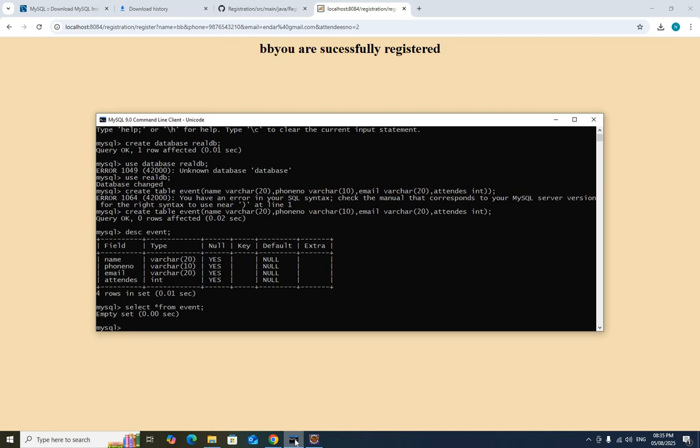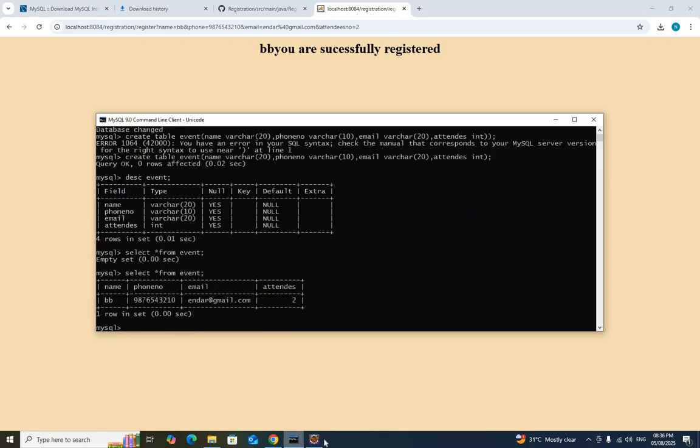Even if someone says they have executed the program, there might be errors and the data may not be inserted into the database. So we should always come to the database and check whether the data is inserted or not. Select star from event. If you see the same data which you have inserted, it is successfully registered. Okay. So this is a simple process.